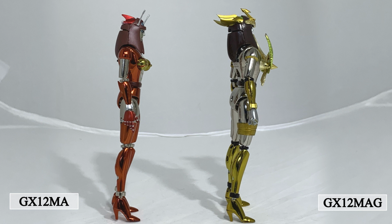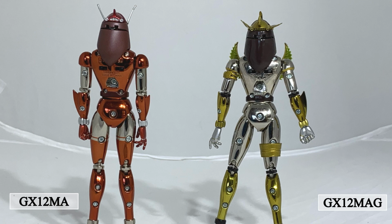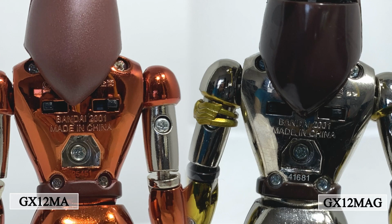Side, we see how long and large the nipples are. Well, also before was very evident, now they are huge, with these mega hooks resting on them. Lucky him. We can see how long the pillar wings are. Obviously, the base of the body is the same, made in China 2001.